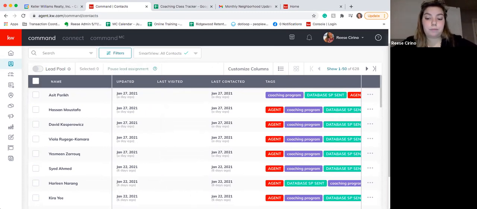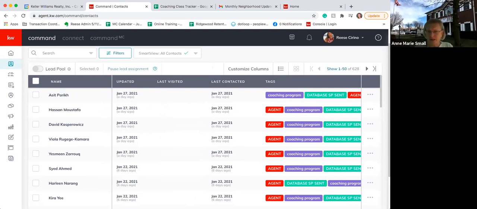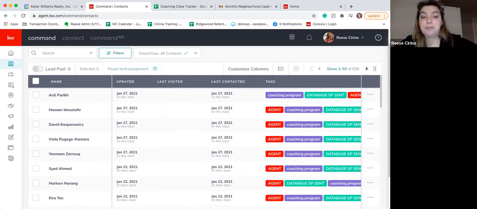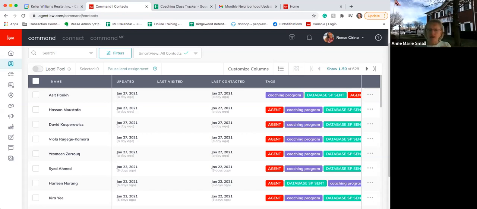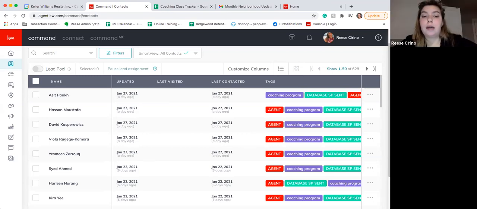Yeah, Marie. So just going back there, for example, with the neighborhood nurture, Reese, I can go into the bulk action and then I can add everybody to the neighborhood nurture at once. Yeah. Okay, and the neighborhood nurture will automatically pick whatever neighborhood is assigned to them. Correct. That's one of the ones that you can't change anything to, because it is coded in the background to pick up that certain part in that contact.